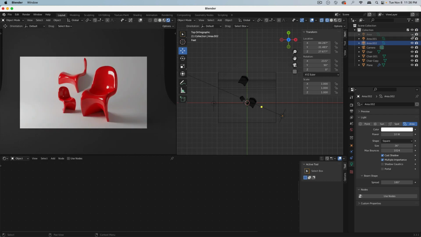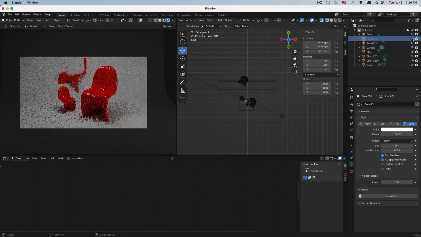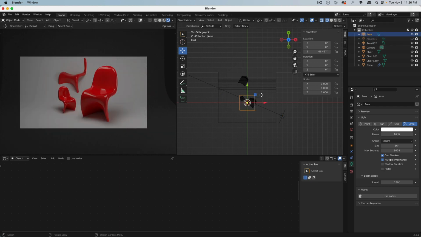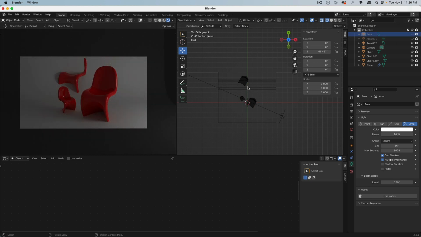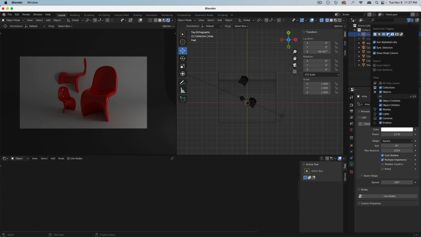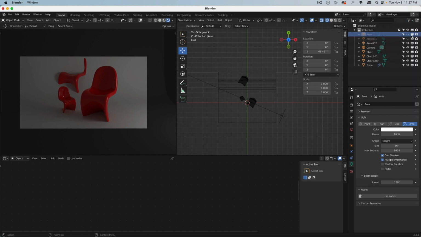Also here, because I pressed H, these lights were hidden. I can turn this back on. Actually, I can also do it this way. Might be good to show here. We can turn on also the visibility for the viewport.